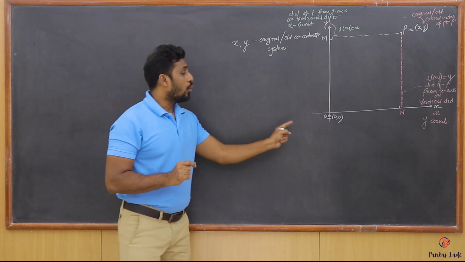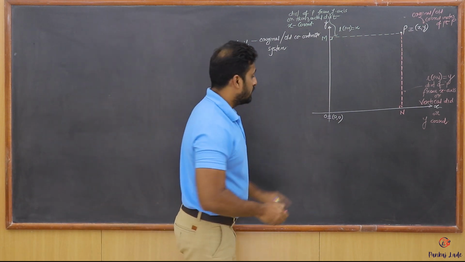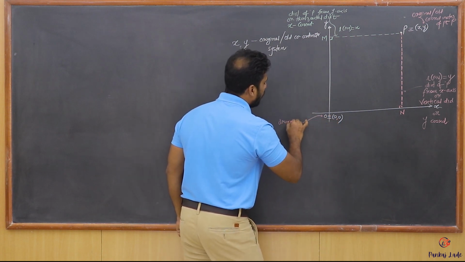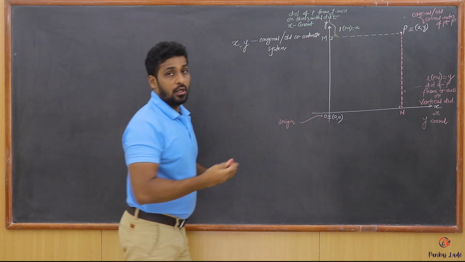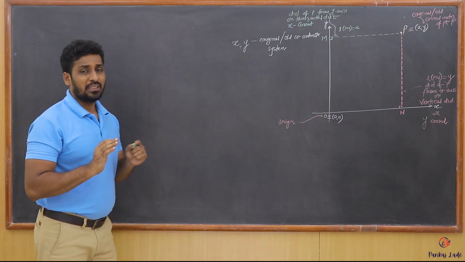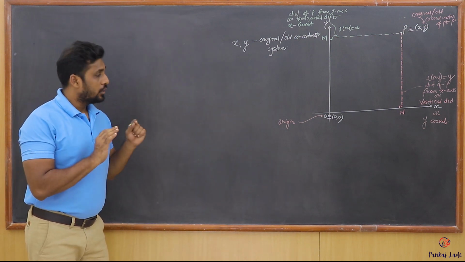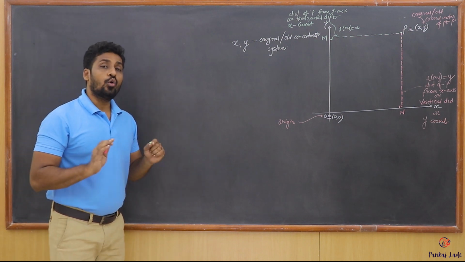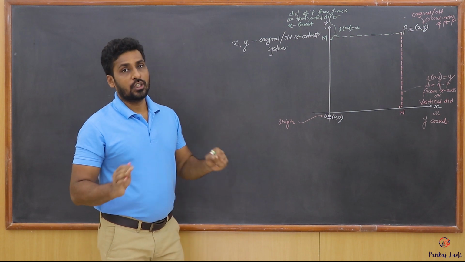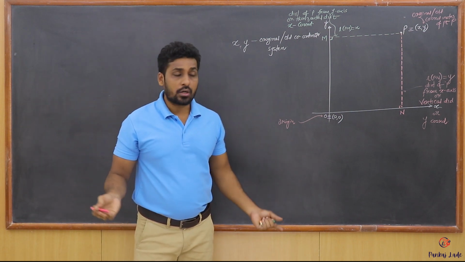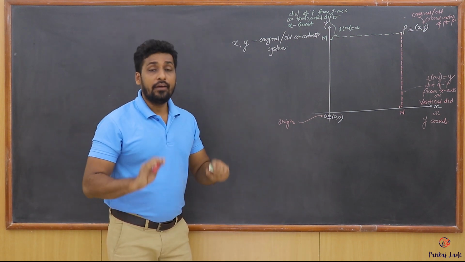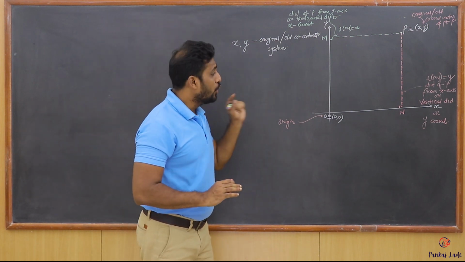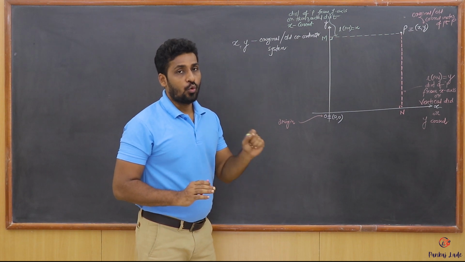Now students, our origin is at 0, 0, isn't it? So this is the origin. Now what I'm going to do here is shift this origin to some other point. You can take any point. So for simplicity, I'm going to take the shifted origin in the first quadrant. Now it does not mean that the origin will always be shifted to the first quadrant. It can be shifted to any quadrant, but the formula that we are going to derive will remain the same. So let us shift the origin to a new point. So this will be called the new origin.